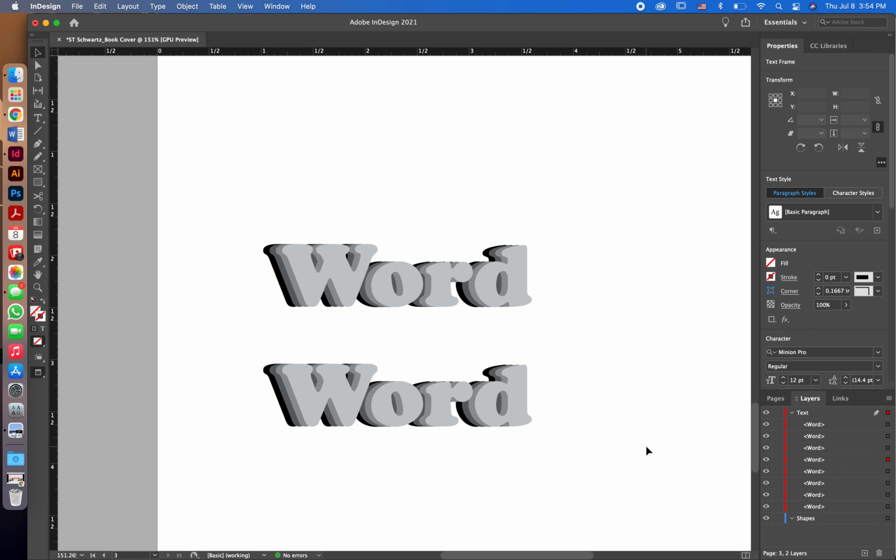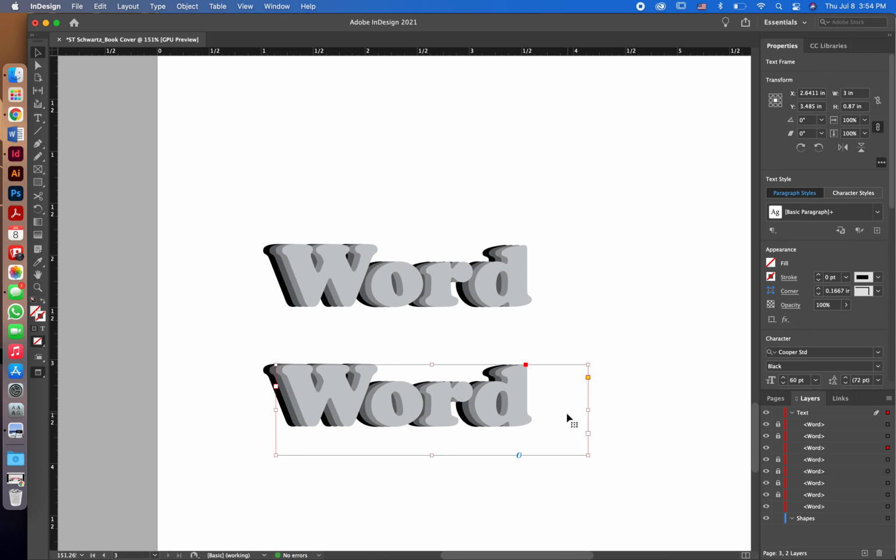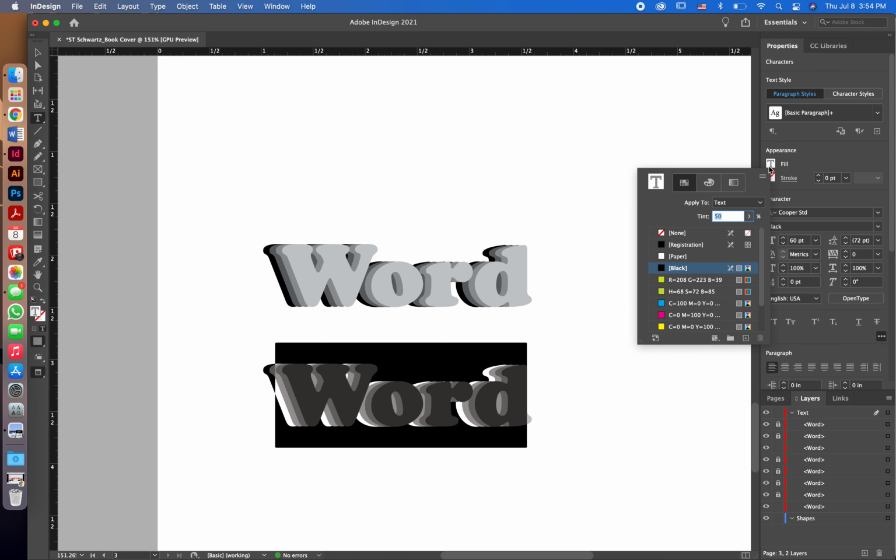So let's say over here, I'm going to make this one white. Let's lock the rest of them. What can be a little bit tricky about this is just selecting the right one. And instead, let's make this white.